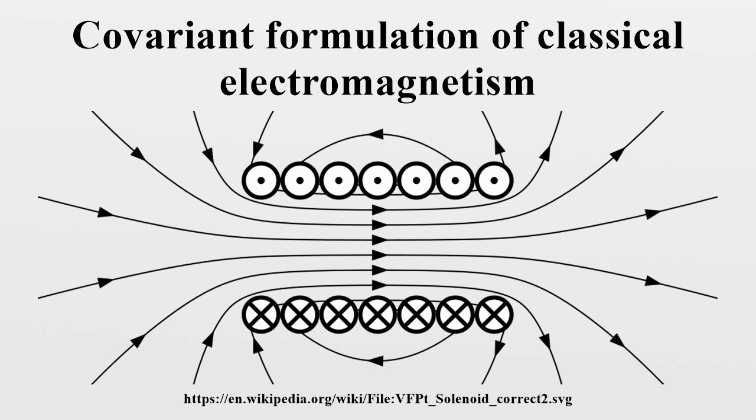Thus we have reduced the problem of modeling the current, J nu, to two easier problems: modeling the free current, J nu free, and modeling the magnetization and polarization. For example, in the simplest materials at low frequencies, one has, where one is in the instantaneously co-moving inertial frame of the material. Sigma is its electrical conductivity, chi-e is its electric susceptibility, and chi-m is its magnetic susceptibility.